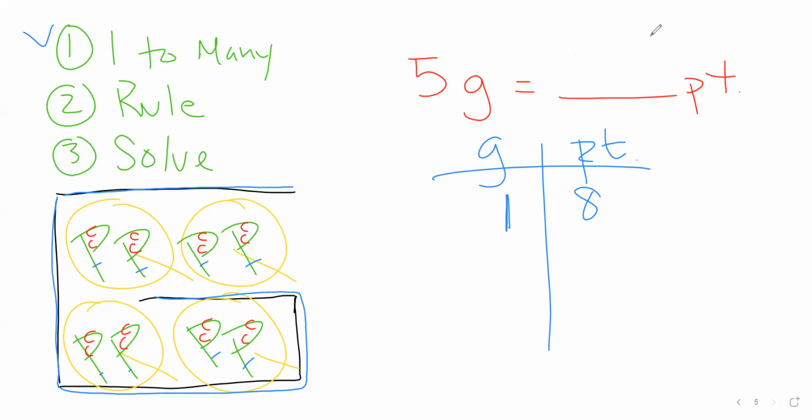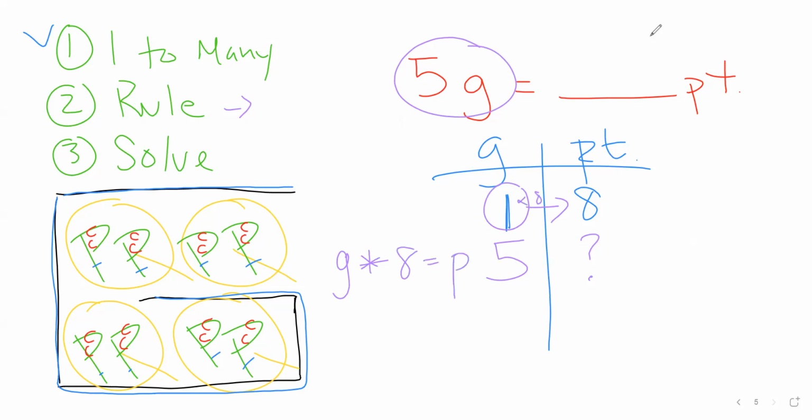Now I'm going to insert my own information to help me with the rule. I know I have gallons. What I don't know is pints. So let's set up the rule. I'm going from gallons to pints, so I'm getting larger. So gallons times 8, because notice that 1 times 8 is 8, is going to get me my pints. Well, now I substitute and solve. Instead of G, I'm going to put in 5. The rule stays the same, and that means that P is equal to 40. So I have 40 pints when I have 5 gallons. And that is our work.